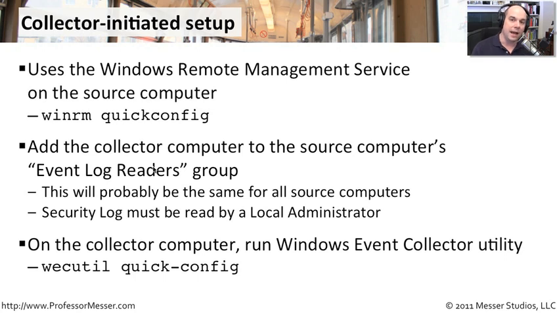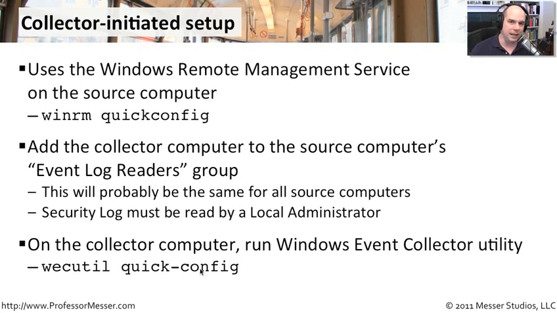Now we can go to the collector machine that's going to be initiating all of this and run a program called the Windows Event Collector Utility that sets up the collection process. Its command is wecutil, and notice the quick-config. The syntax is a little bit different than the Windows Remote Management Service. WinRM uses quickconfig, all one word. The wecutil uses quick-config. Now, there are some shortcuts. You could just use QC. I think that's the same on both. But if you're spelling this out, just remember that the syntax is a little bit different between them.